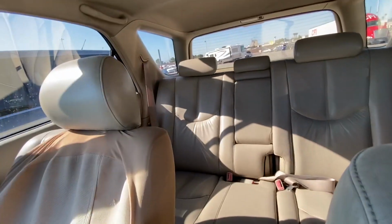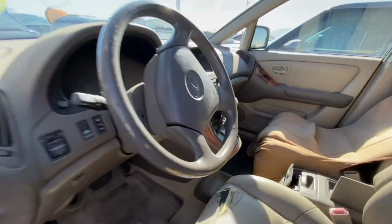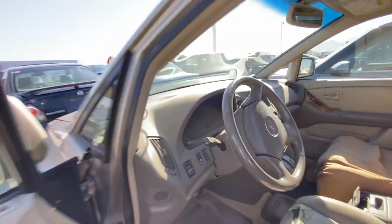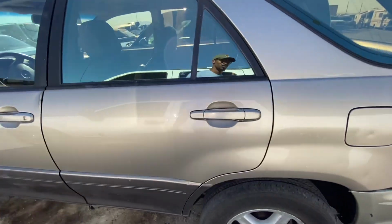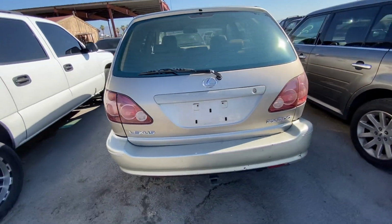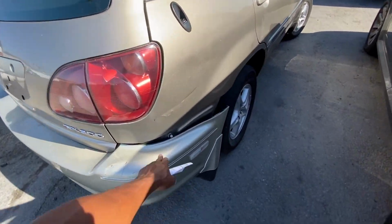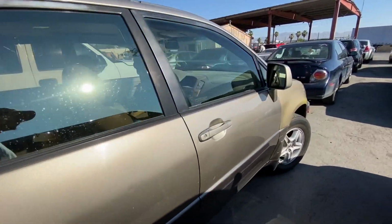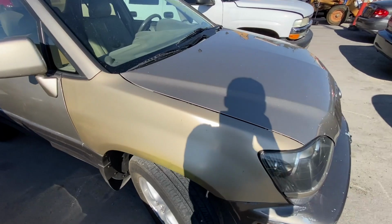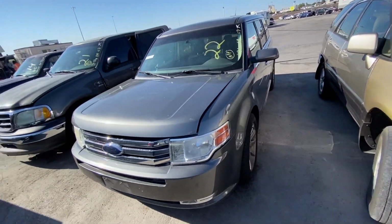When you take a look at the back, everything looks to be intact. Really looks like a really good looking car. Actually might have been sitting for a while, because if you guys see, it's just dust and everything caked up in here. So who really knows? They might have gave it a quick wash down or something. I'm not sure. But we do got some stuff hanging over here. We got the bumper hanging on this side. And then this is definitely two different colors. I don't know if y'all can see that on camera or not, but that's definitely two different colors. So we're gonna be moving on.